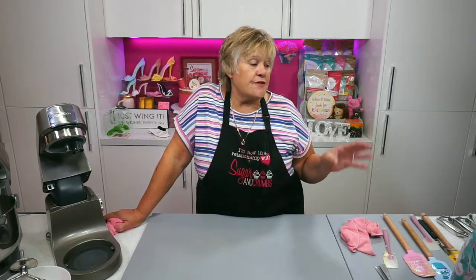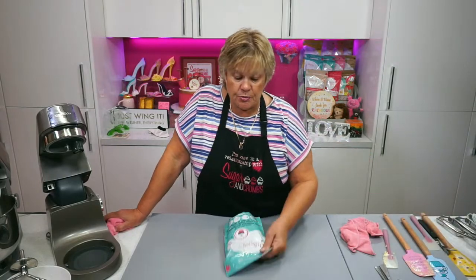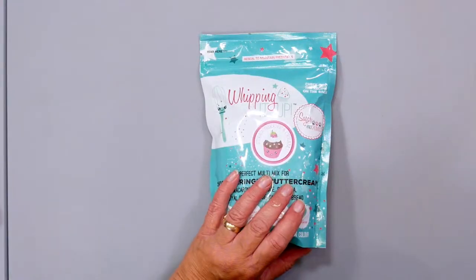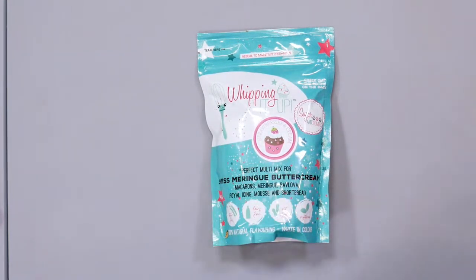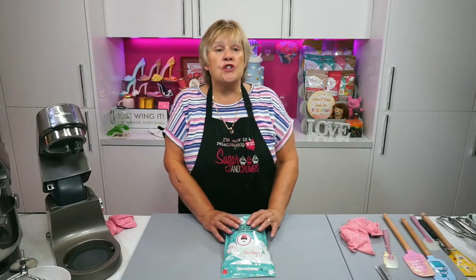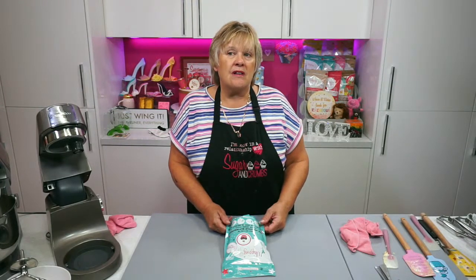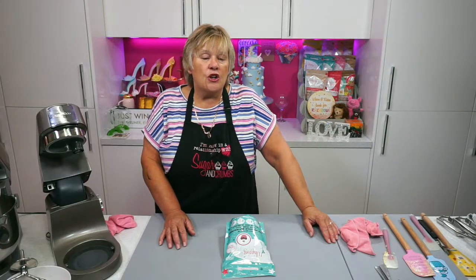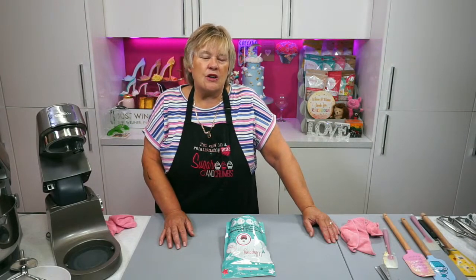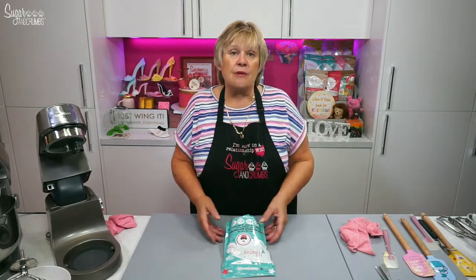You don't even have to brown the pavlova meringue mix, because it's got the pasteurised egg white in it — it's actually perfectly alright to eat once it's been made up, you don't have to brown it. I just like to brown it to make it go nice and crispy on the outside. But you could just leave it white. For a big one it's only about 15 minutes, so for these little cakes you're looking between five and eight minutes in the oven — all you're doing is getting a very light golden brown on the meringue mix.